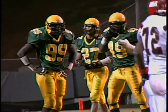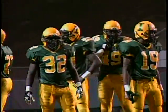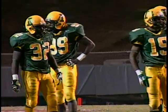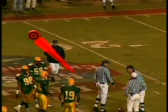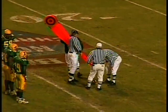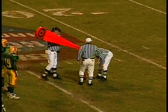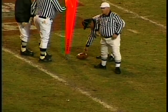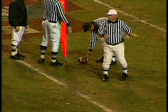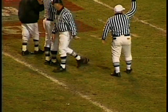Short here. And the officials will still measure, but it's going to be a good half of the length of the football. Well, I say a good half of the length of the football. I would say that one's probably close to a half-yard short. They'll bring the chains out for the measurement, and a positive sign for New Bern is Hardesty breaks off one of his better runs of the game. And it looks like it's a whole length of football. That's a whole football. 2:42 to go.